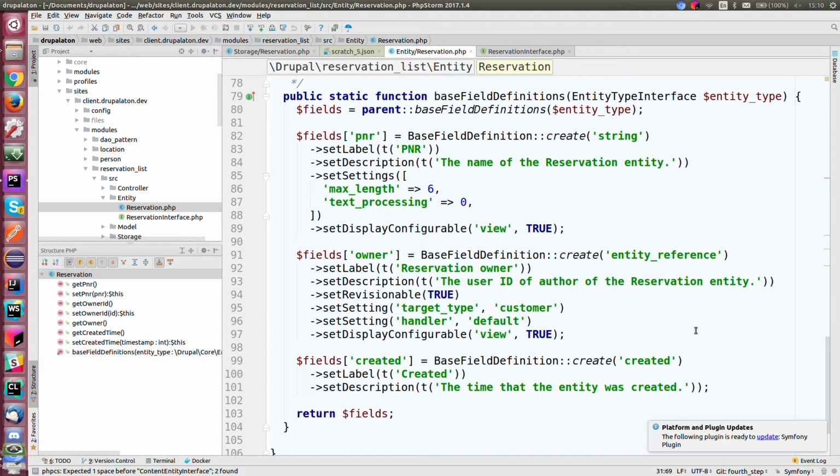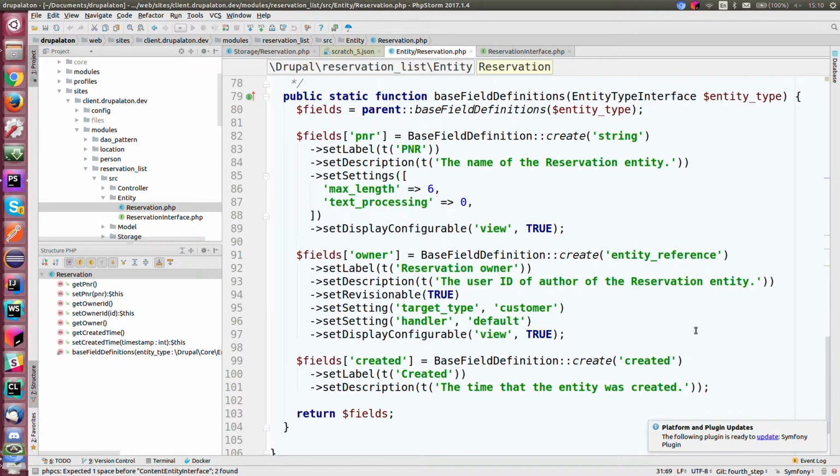What we have created here is our own. Basically, we have the PNR that is a string that has a maximum length of 6. And we also set the view display as configurable.